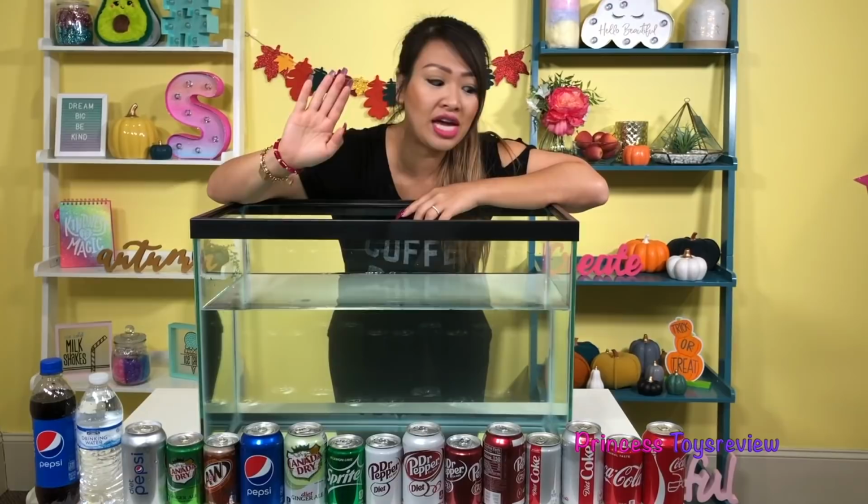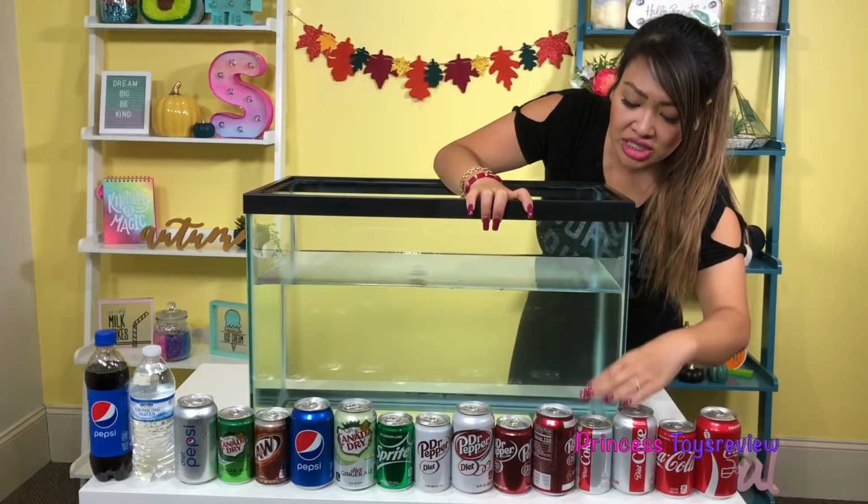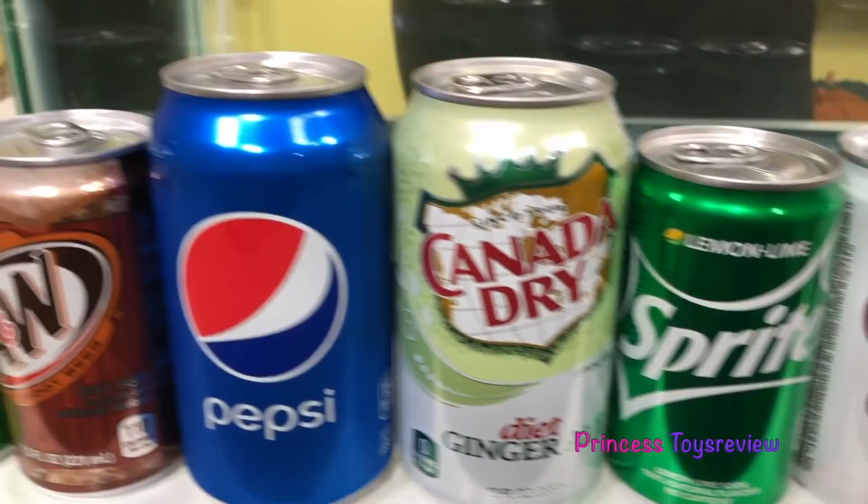So in front of me, I have this giant container. I have all these sodas. They're in different variations. We have Big Coke, but small Coke. But then we also have the diet versions. And then we have Dr Pepper. Then we have random other sodas, big and small versions. We even have a water and one in a bottle.